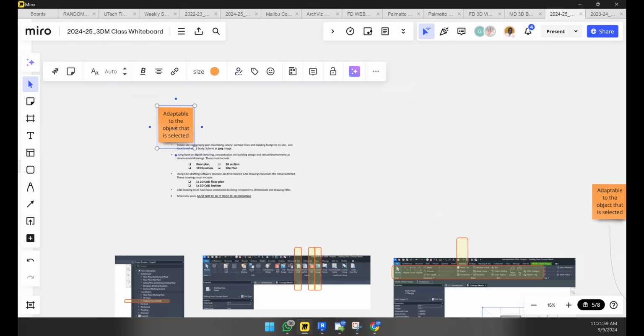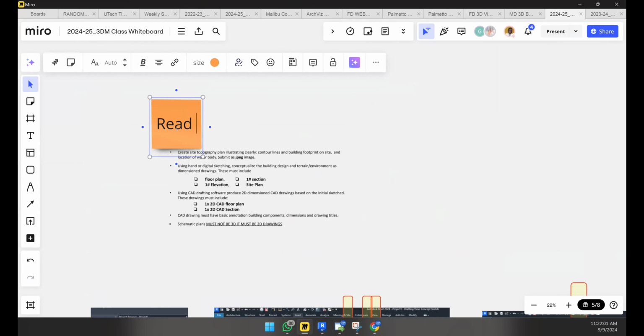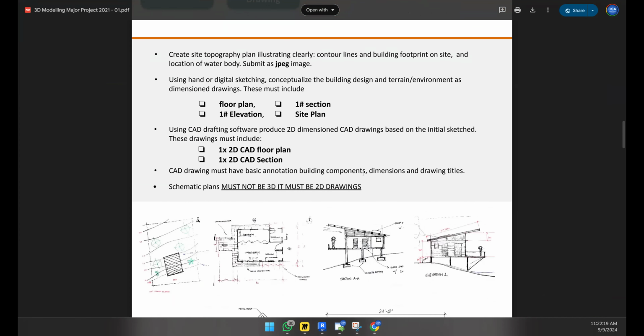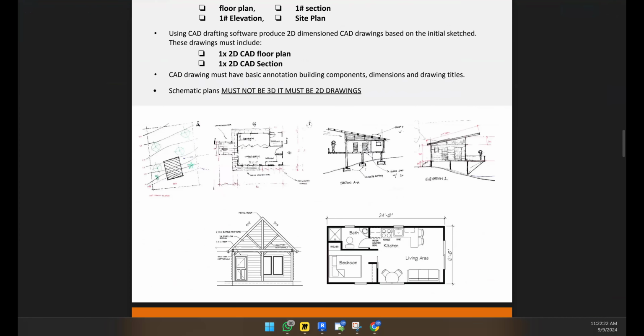Sir, it's okay if your schematic design doesn't look exactly like your sketch anymore? Well, if you draw a circle and then you draw a triangle, it's fine. These things happen. I just asked because you said certain spaces look too small. What if I had a room and I wanted to eliminate that room now because it's too small? That is what should happen. Okay. That's exactly what should happen.